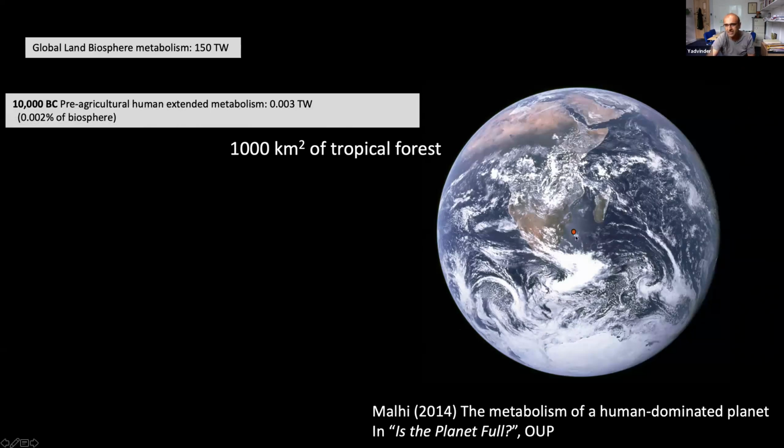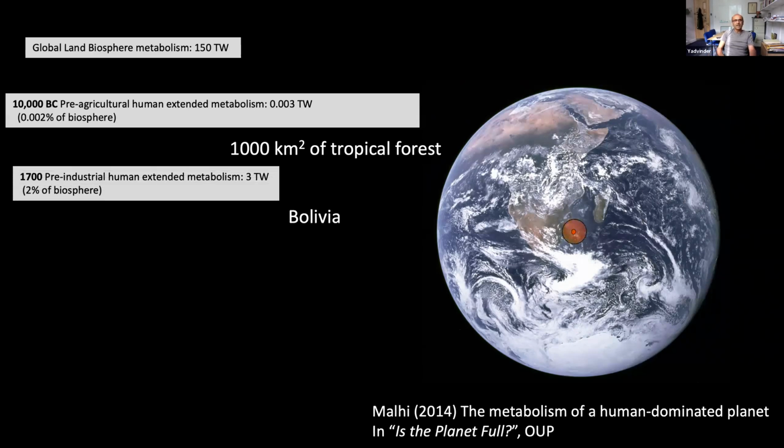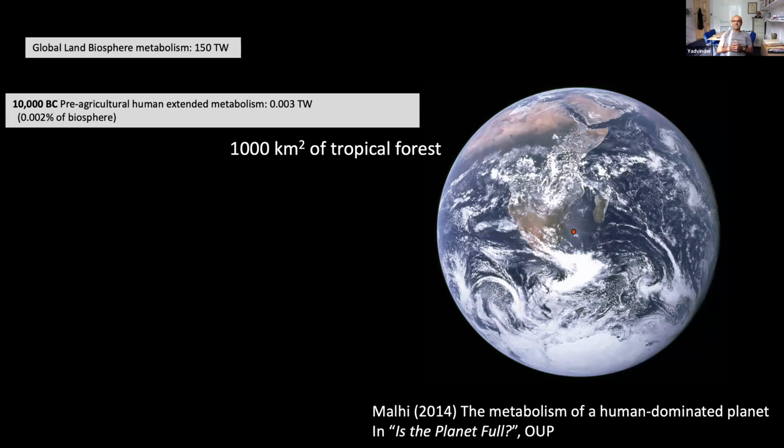And I've represented that as a small red dot in the center of the planetary surface, which is a representation of the energy flowing through in area, the energy flowing through the terrestrial biosphere. And the red dot is probably exaggerated in size there compared to its true amount. And also we can convert that into an area equivalent. That's the same amount of energy as flowing through 1,000 square kilometers of tropical forest. That was the total amount of energy flowing through humanity 10,000 years ago.